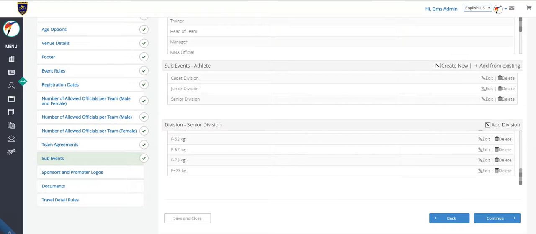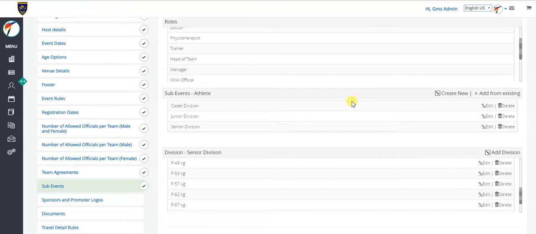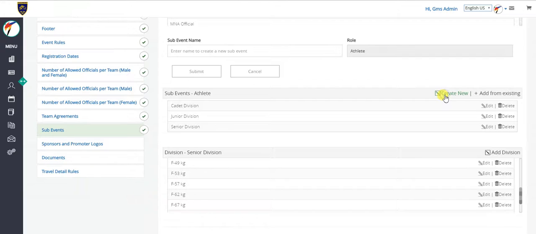Now we will proceed to add a sub event. So as we've seen, we've added from the existing for athletes. We can also create a new one.